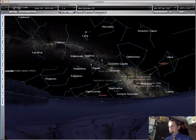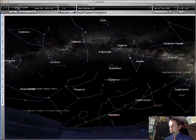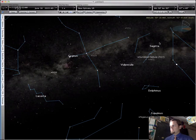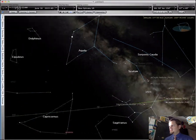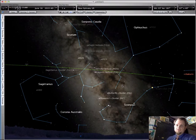I think that's a bunch of them for you. Another last thing would be to look at Cygnus, the swan, and you've got a big swath of the Milky Way going right through that, which is also very neat to see. And again, if you're looking at Sagittarius or Scorpius, you see a lot of the Milky Way in there as well.